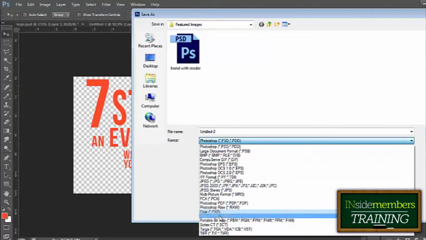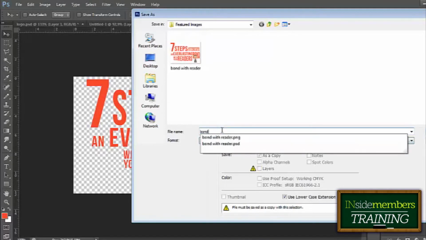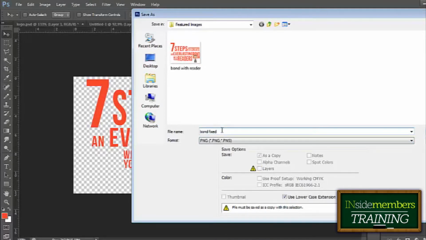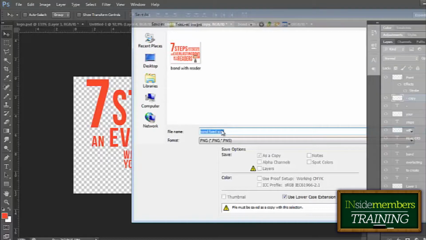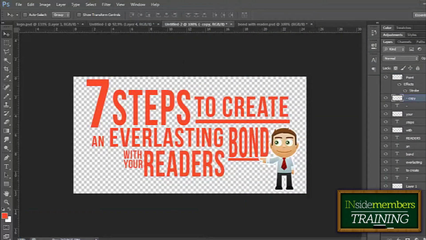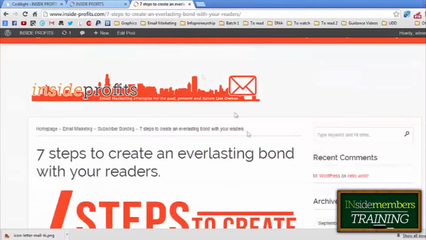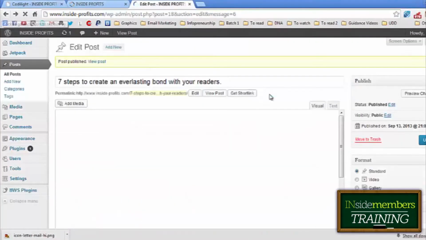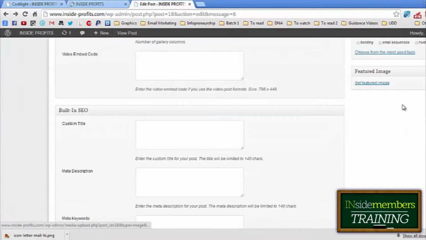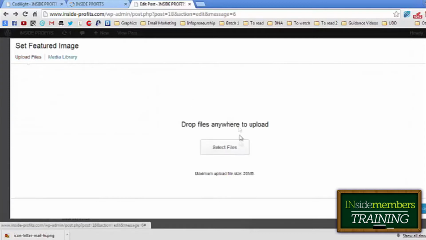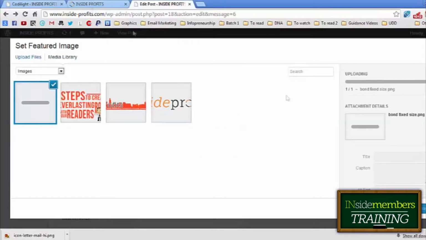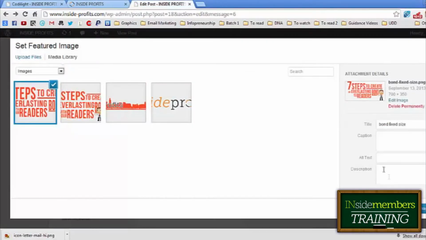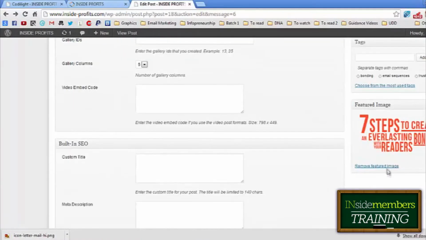Okay, so I'm gonna save it. Perfect, it's saved, and I'm gonna upload it to see how it now looks. So remove featured image, set again. We already know how to do this, and done.